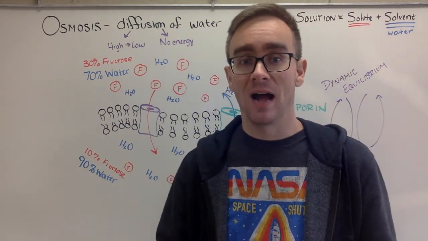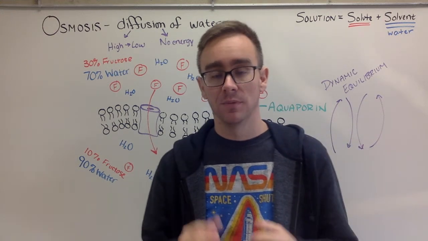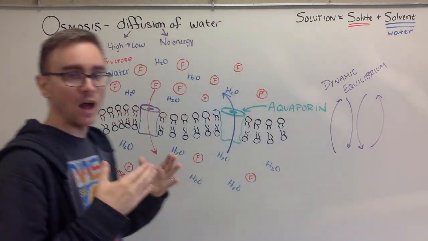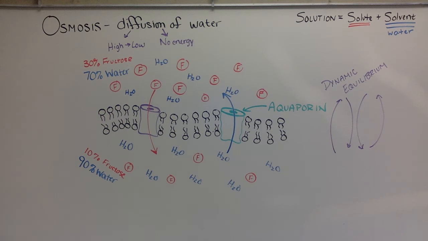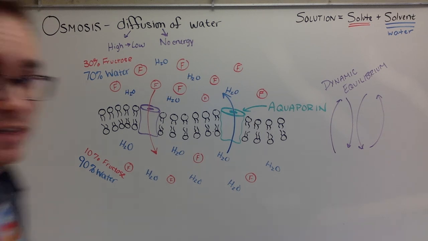In my next video, I'm going to talk a little bit about how this impacts the size of the cell, but that's going to stop us right now about the mechanics of how diffusion works. Take a moment to look at that. The solutes will always go from high to low concentration by diffusion, but osmosis is that diffusion of water. So we're looking at the other half of the solution. We go from high to low concentration through a protein called aquaporin.